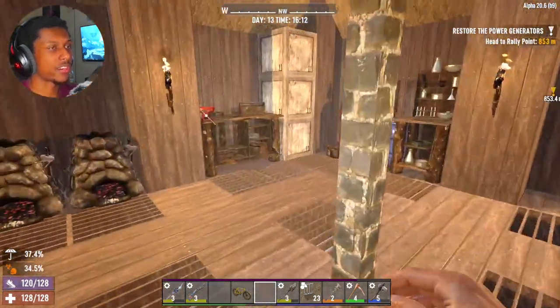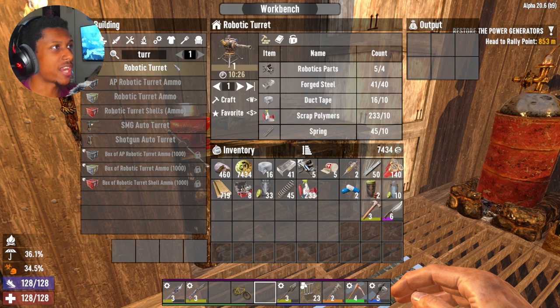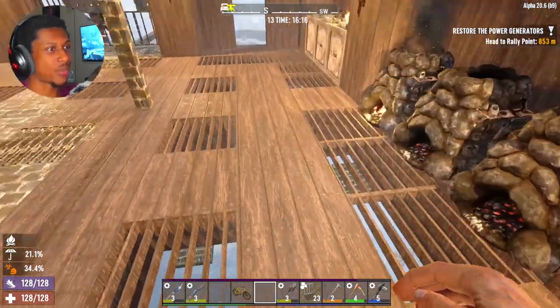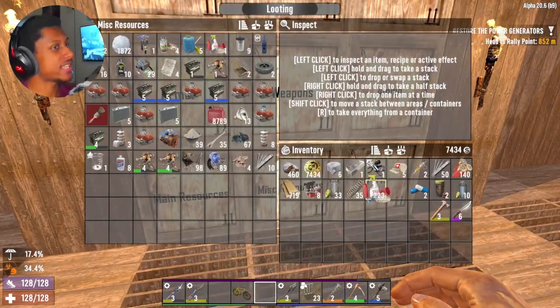Oh, we got to craft in here. I'm dumb. Here we go. Robotic turret. 10 minutes. Wow. That's going to take a while. But yeah, that is awesome. Now we have it. Kind of have it. Kind of don't have it. It's in the works. It's getting there. He's getting there.